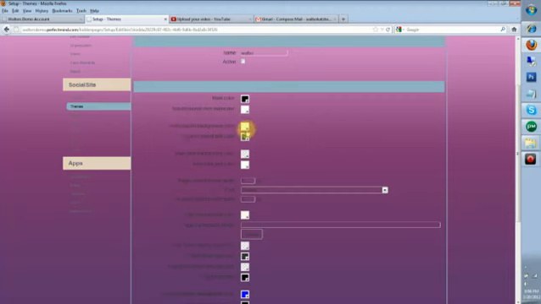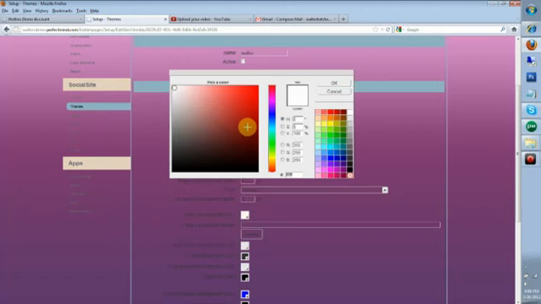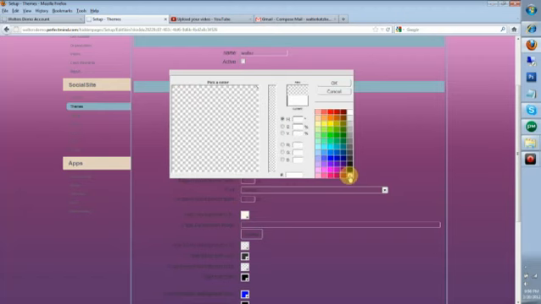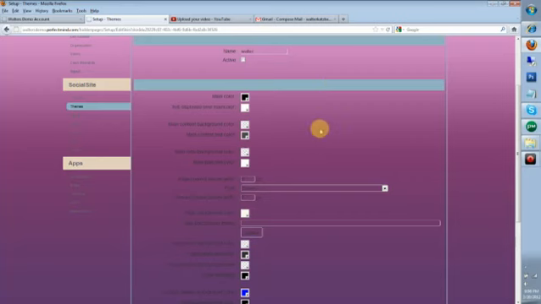So this is where the content sits. Basically, what color do you want this to be? For this one, basically, I want it to be transparent. So I want it to pick up the characteristic of the page it sits on. So I'm going to click OK to that.